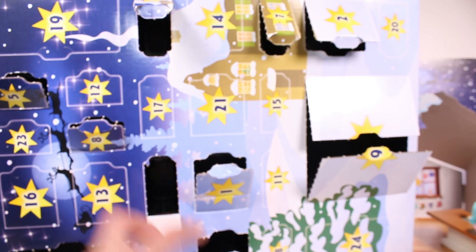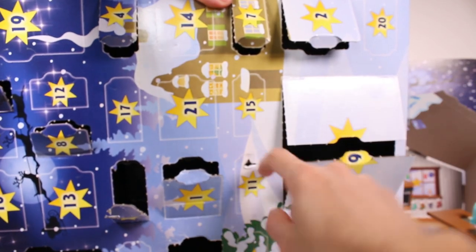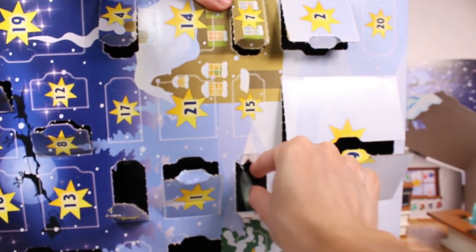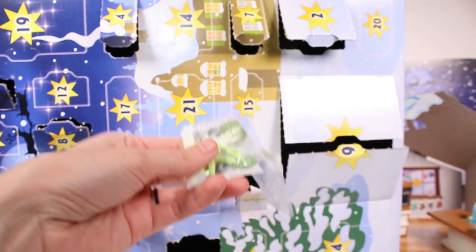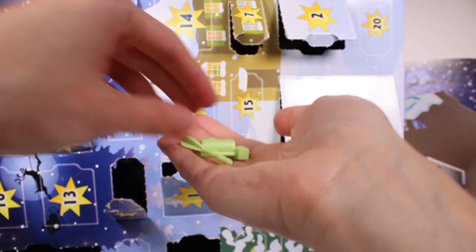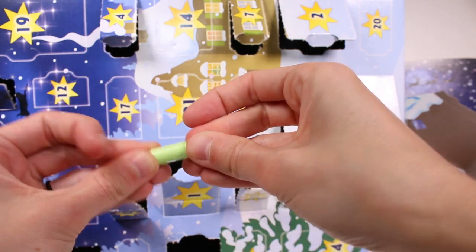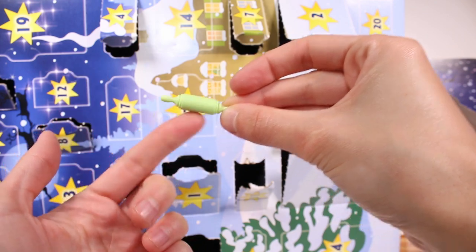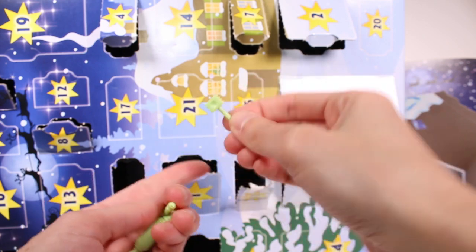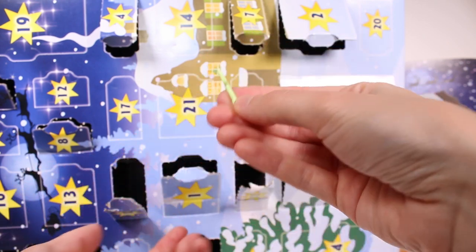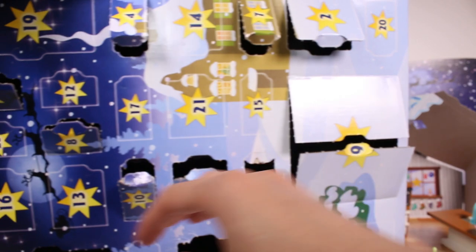So number 11 is our next door which is right here. And again we're going to poke a hole to get that one open. All right. So no stickers or anything. Just some utensils. So we've got what looks like. Oh we get to build the rolling pin. Hold on. Got the rolling pin. Nice. And it actually rolls. Got the whisk. This hammer thing. And then this like frosting spread. Or like this rubber spatula.